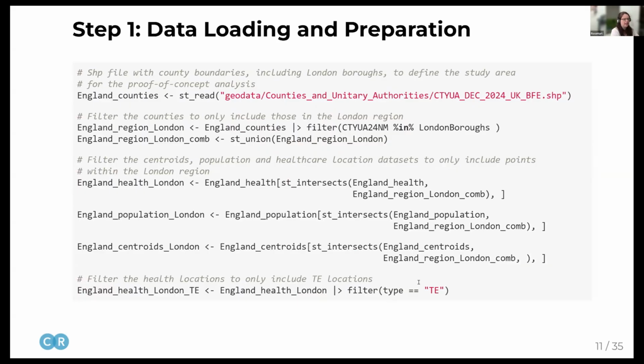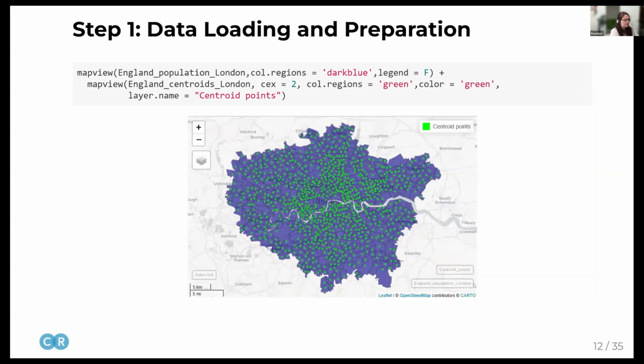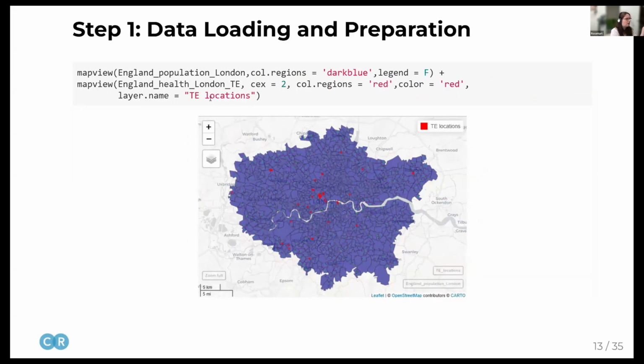We were also just looking at TEs for this proof of concept. So this is London with all our centroids and our central centroid points. This is our origin data, so these are where we're mapping patients coming from. And these are our TE locations, so there are quite a few in London. This is our destination data. What we wanted to do was map from the origins to the destinations and return the destination with the lowest travel time for each of those modes.